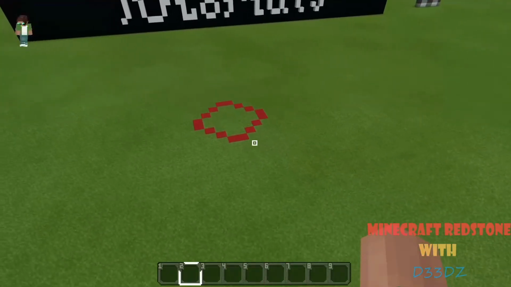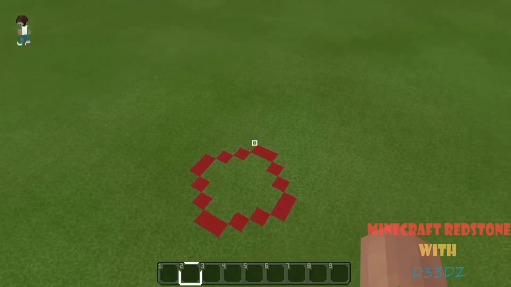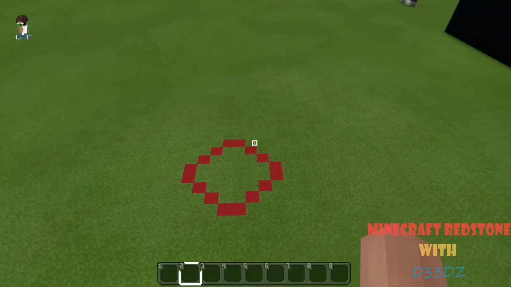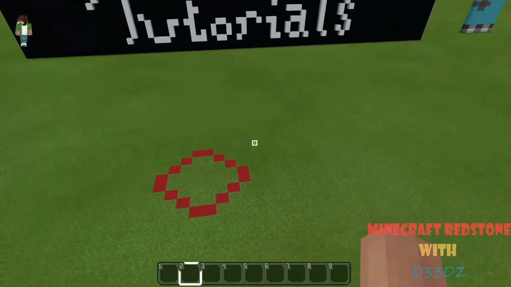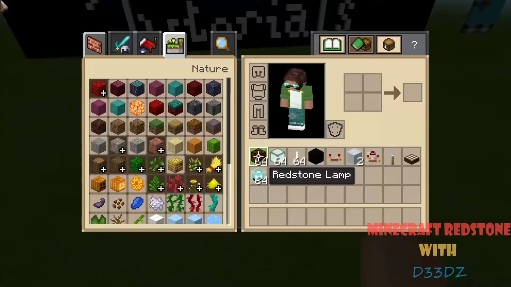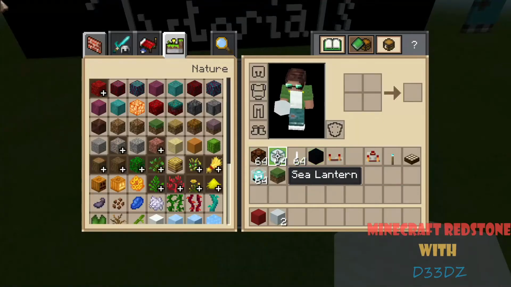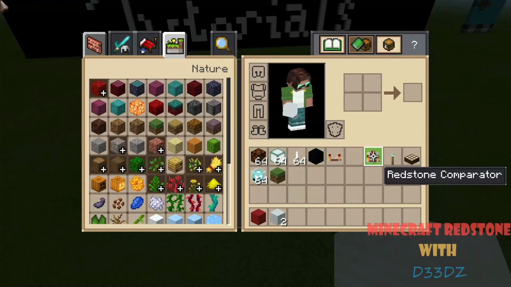I've taken the liberty to go ahead and section it off as I've done in my past tutorials, just to outline where you should start. So what we're going to do is basically start building up our lighthouse. At this point you want to use any type of stone that you got or that you want to use. I'm going to use red and white concrete. You may also need sea lanterns. You're gonna need some redstone lamps, a beacon too, depending on, like I said, all of this is personal preference.